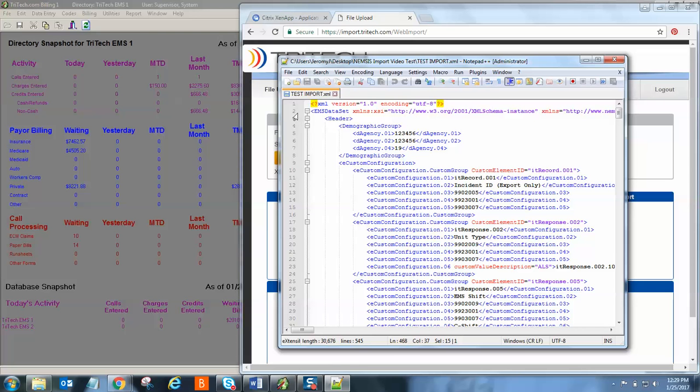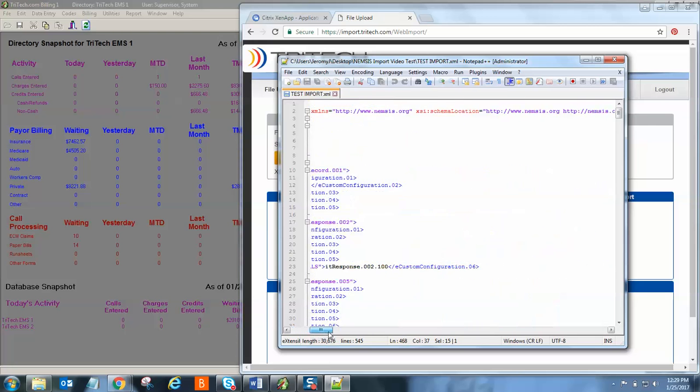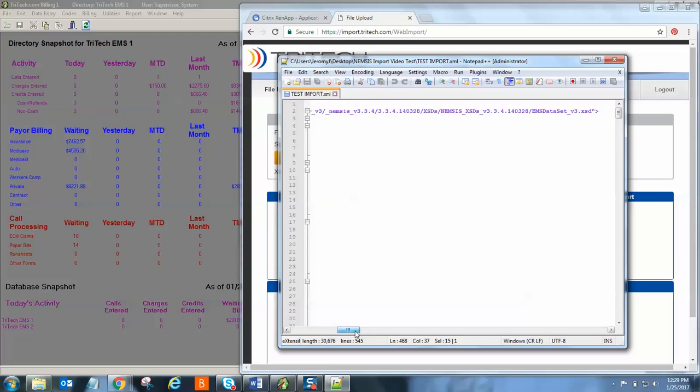If you look at line 2, the EMS data set, this is going to tell us what type of file we have here, and it's going to be a key piece of information as we look to evaluate that file. So if I scroll to the right a little bit, I will see this pop up right here, NEMSIS version 3.3.4. That's basically the type of file that this is, and when I evaluate that file with the NEMSIS Validator in just a moment, I need to make sure that I'm evaluating it against the right set of criteria. So let's see how that works.